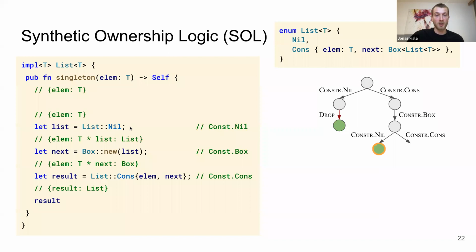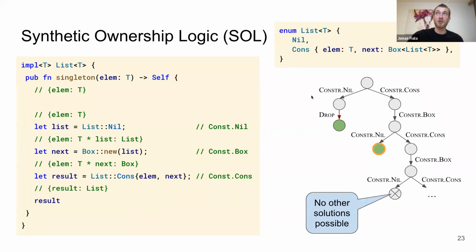But as I kind of said in the demo already, we can see that if we continued the search, because we have this cons alternative, then if we were to get to this node, well, now we would need two elements in the postcondition. We only have one in the precondition. So this wouldn't be solvable, and you could continue, but it would not be able to find another solution. So here we actually have both of the possible solutions in the search tree.